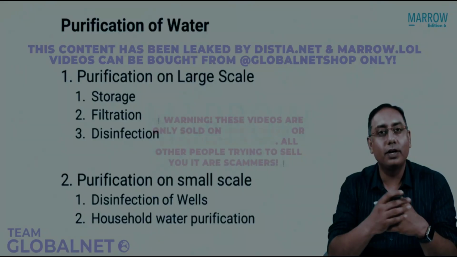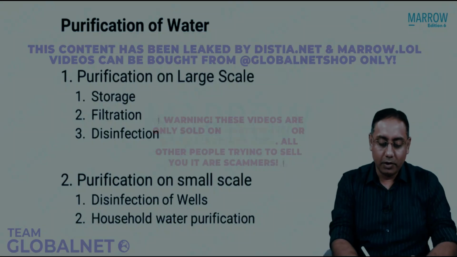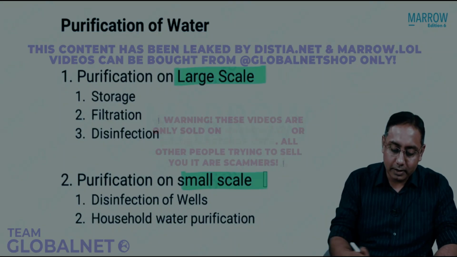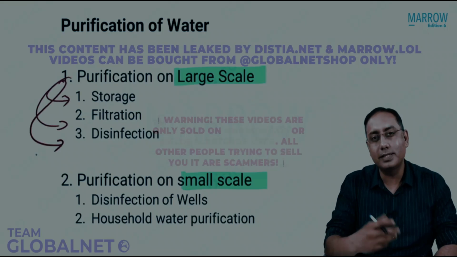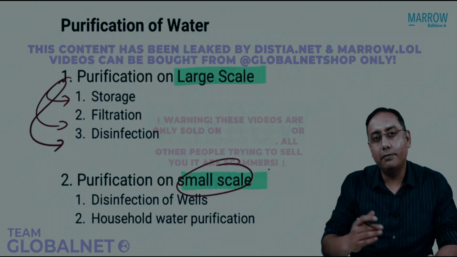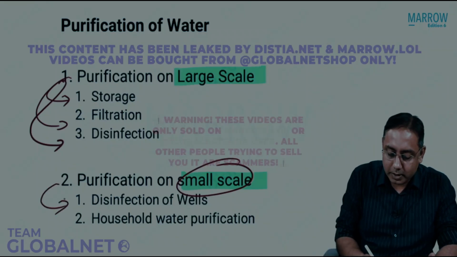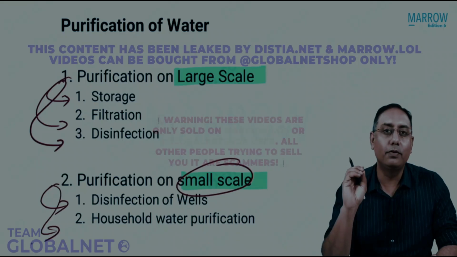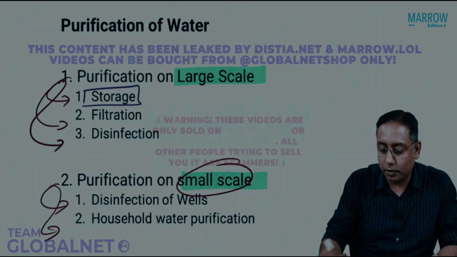But the first thing for us to understand is that water purification can happen at a larger scale, or we can have a small scale water purification. At the larger scale, either we can store the water for a longer time, or do filtration using sand beds, or do disinfection. At the smaller scale, that means at the village level or rural community level or household level, we can do disinfection of the wells or very much household level purification of water. Let's talk about some MCQs from storage of water.